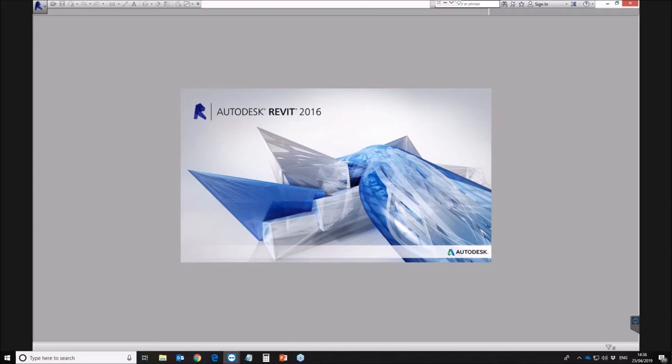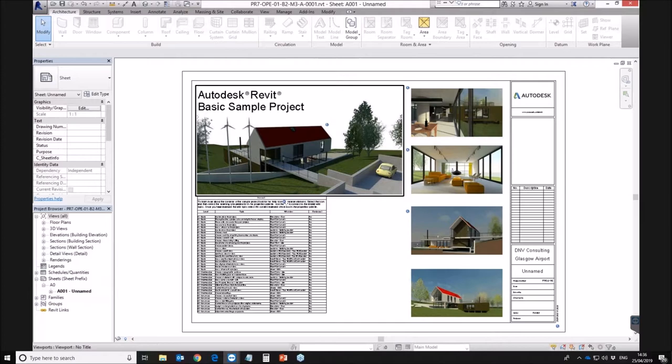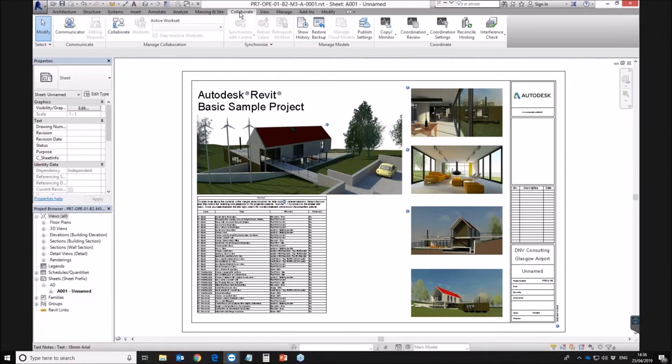Once this opens, we could go about creating this as a central model. We could go about putting this into collaboration for Revit or a Revit server, however you work. And there are different workflows and different flows of how you work with the three individual ways of working. Or you may use it just single person, single Revit file as well. So there's four different ways of working with Revit. So again, we allow you to just use the normal tools which are built into Revit. We don't try and replace those tools. You still use the collaborate button. You still tell it to go into Revit server, or you tell it to become a central model file. It's entirely up to you how you work.